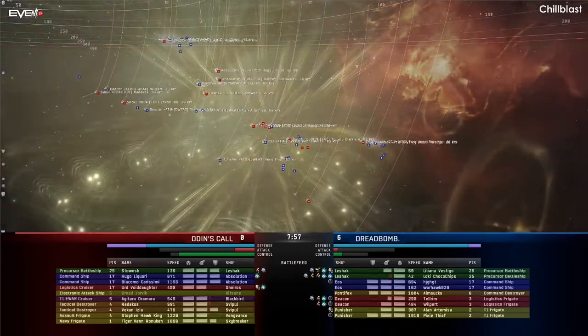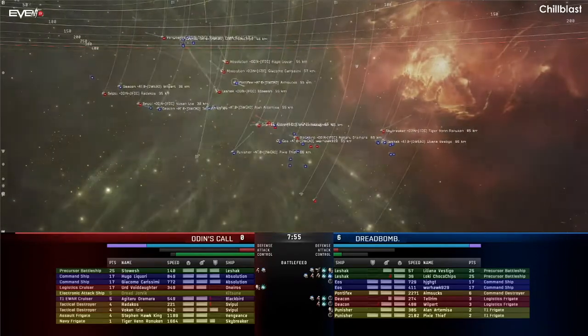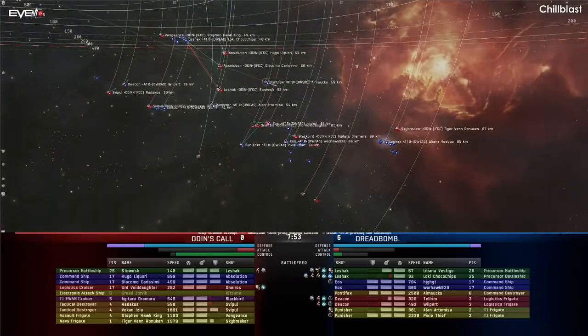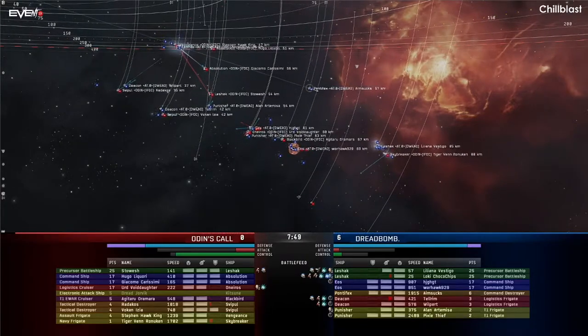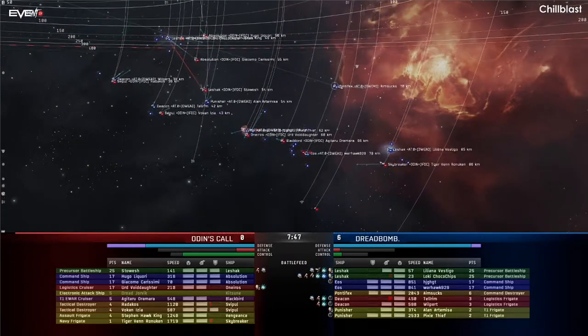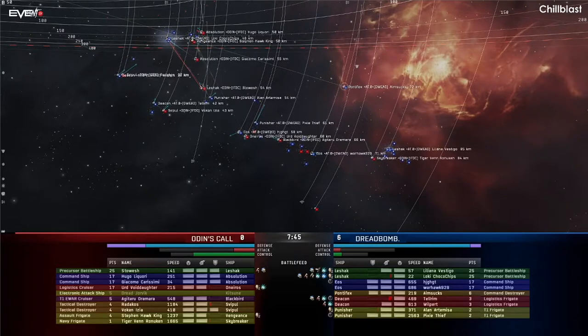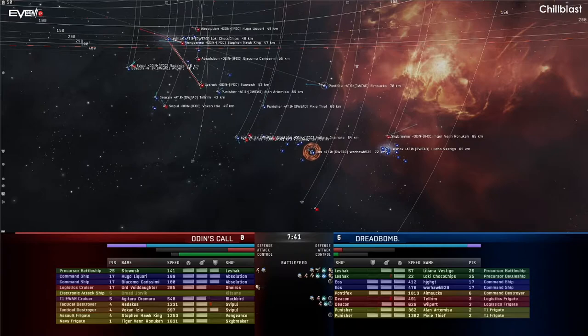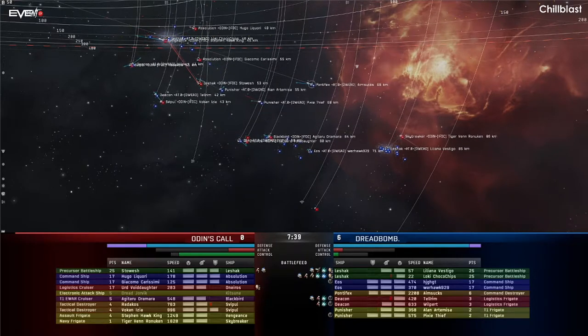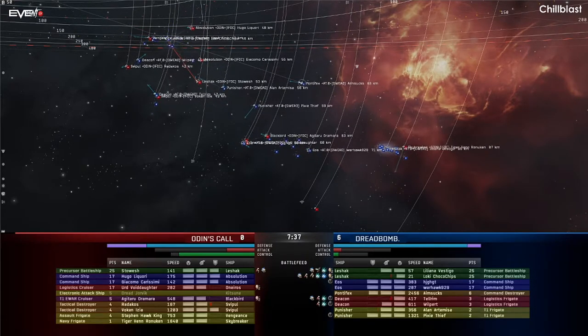There's a little bit of damage splitting coming from Odin's Call. They do have their Oniros hard tackled, but it looks like they've successfully jammed out Liliana's Leshak, who is sitting in the back line now, pretty much tackled down and having trouble doing anything. That Skybreaker is doing a really, really good job screening. Yeah, and especially because both the Deacons have a Sviple sitting on top of them, they either have to choose to rep the Leshak or choose to rep the other Deacon.